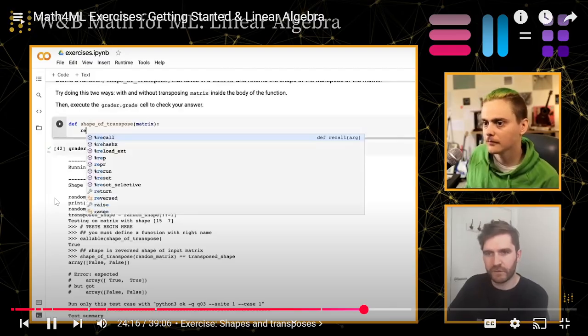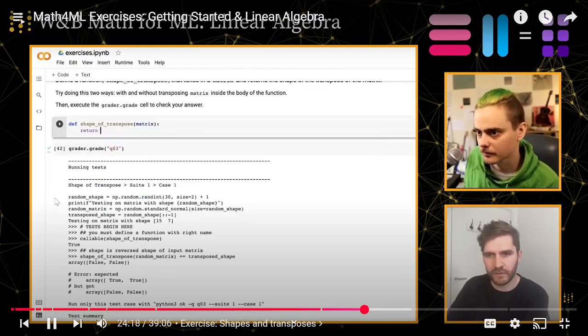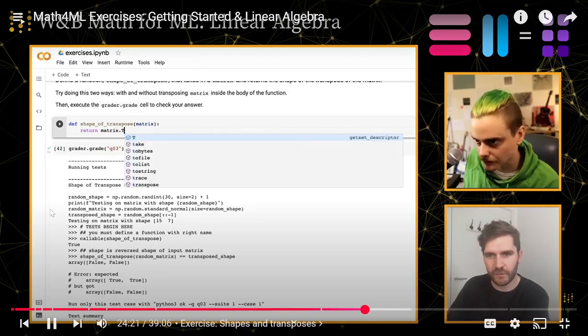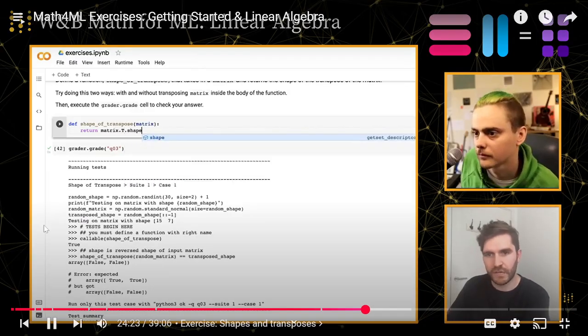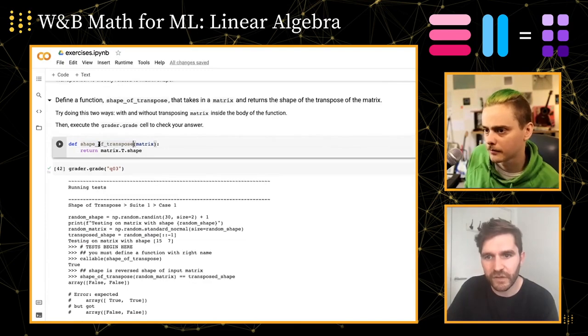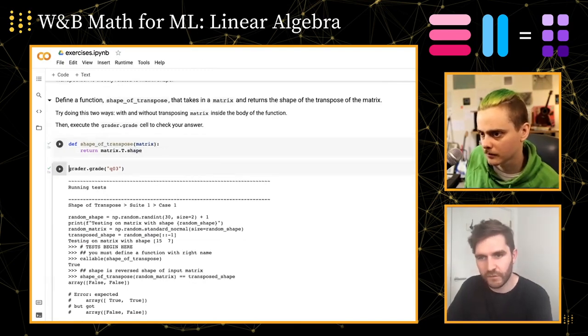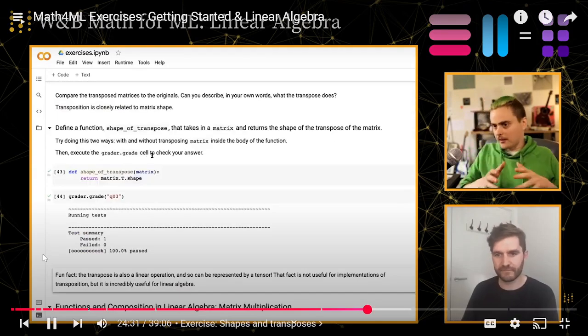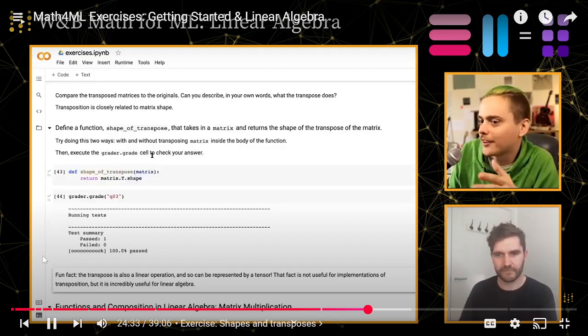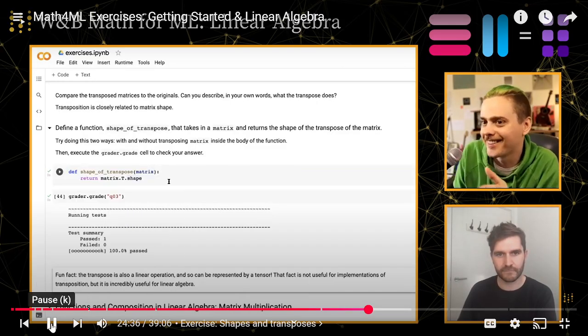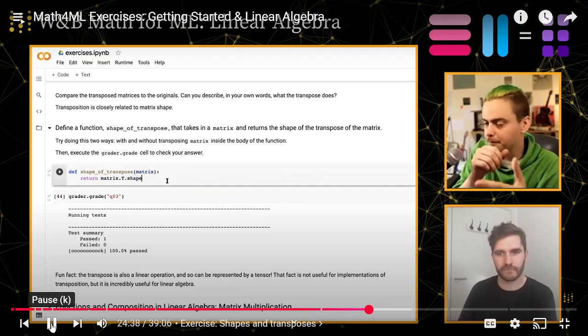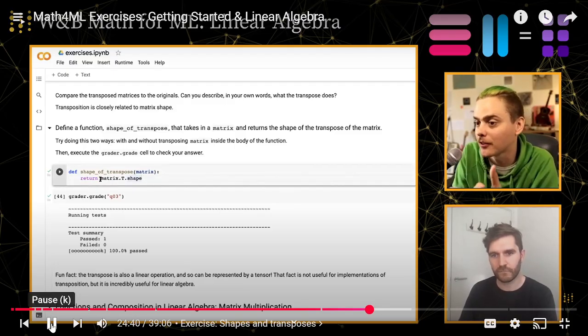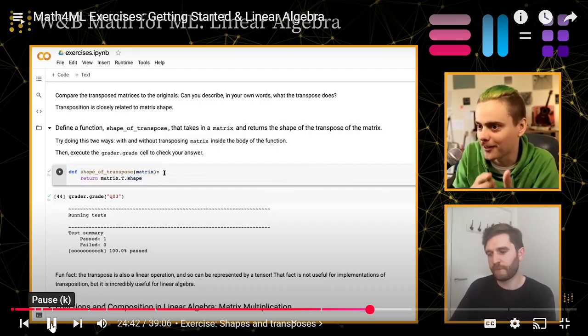So I'm going to give it a return operation that is going to get the transpose. And then I'm going to get the shape of that. And that is shape of transpose. But if I run this now, it should pass. Oh, it does. Great. Perfect. Yeah. So actually, one thing that I like about the solution that you chose is that it's like delegating this to other parts of the library. So what does it mean to get the shape of a transpose? It would be get the transpose of the matrix and then get its shape.